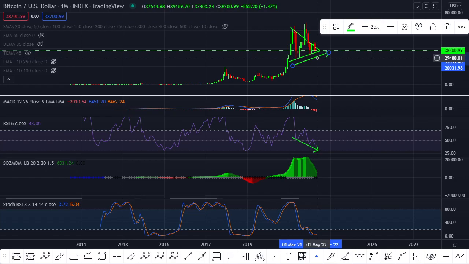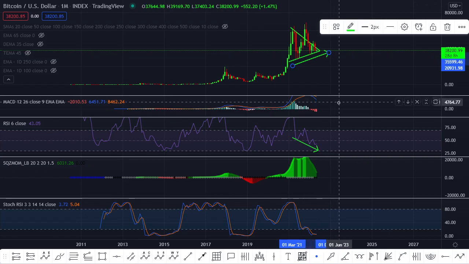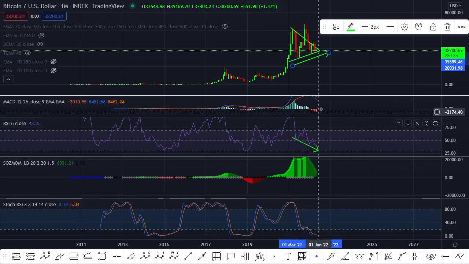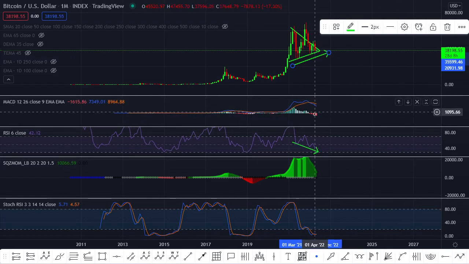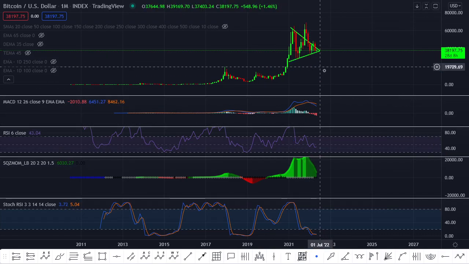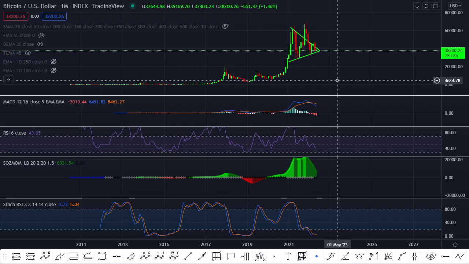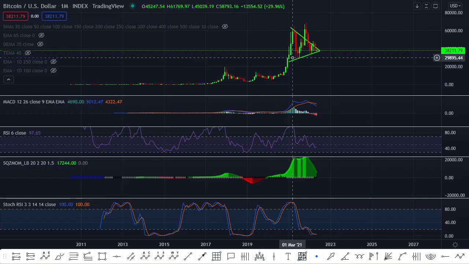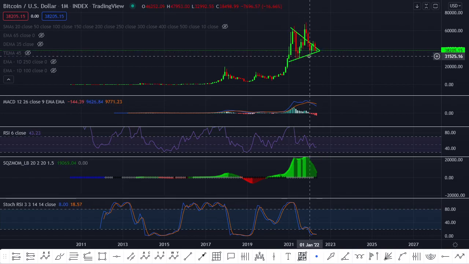So it does take a couple of months to start and to play out, and we are still bearish. The stochastic is bearish on the monthly, the MACD is still bearish on the monthly. Everything is bearish. The only thing that we have that is positive is this hidden bullish divergence. Now, does this hidden bullish divergence mean that it's going to play out today or tomorrow? Like I said, I can't be very, very sure, but definitely you expect over the next couple of months a nice rally to the upside. So whether it's going to take us a month to start this, 2 months to start this upside, it will happen.